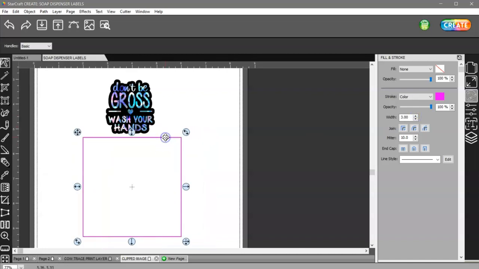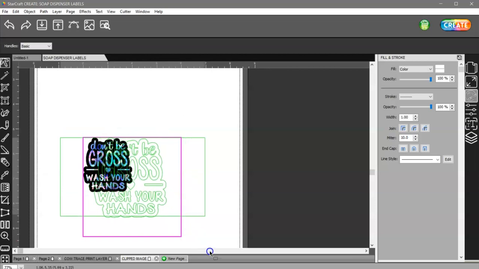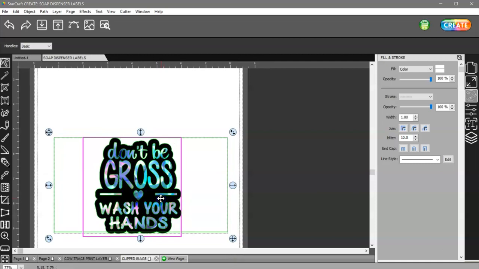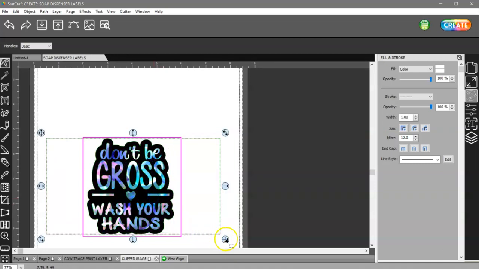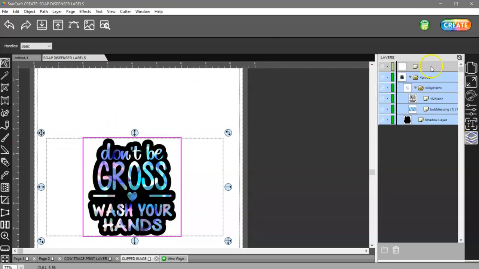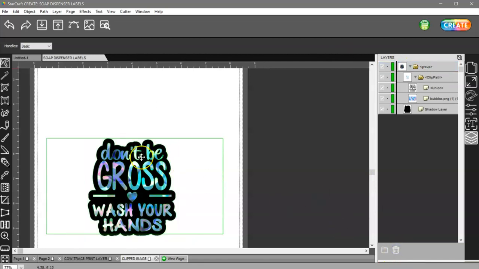Okay, so here is my 4x4 inch square. Now I can take this image and place it inside here. Hold shift when I drag it out, okay? And I can fit this inside that 4x4 square. Of course, my height is more than my width, so I get that set like that. Then I can just come over here, make sure I have the right layer, and delete that square.